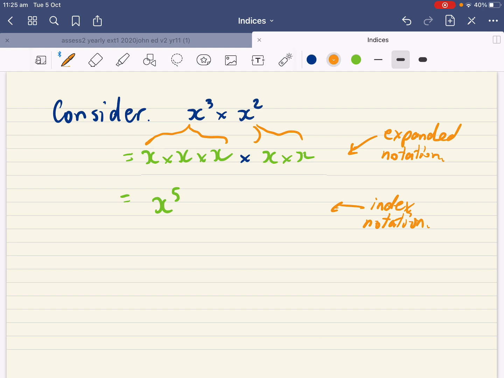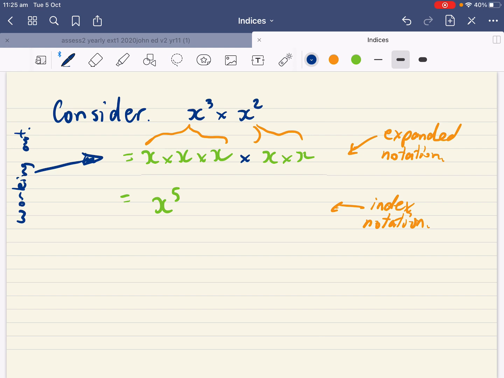Like, we had a 3 and a 2 as our indices. What happened if it was a 7 and a 10, or a 15 and a 20? This line of working out, right? This line here was our working out. And you can see how irritating that would get if we had large indices. Well, the good news for us is we have this thing called the index laws, and they are going to allow us to completely cut out this working out line.